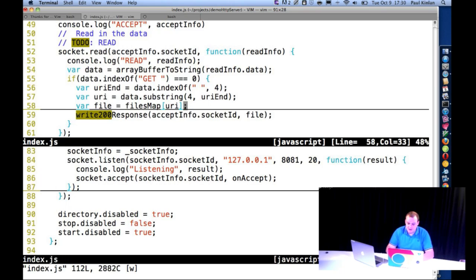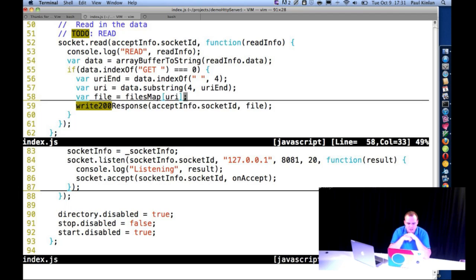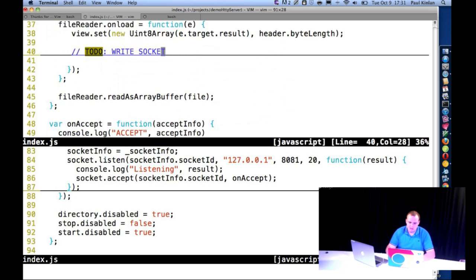Write 200 response. Now, why is it write 200 response versus write response? Basically, it was just the way I decided to structure the application. I was going to say that if I can't find the file, I would try and write a 400 response going out. From the verbosity of it, it kind of made sense to just say write 200 response. Write response with a status code would probably be better. Fair enough. But we can refactor this, and if anyone wants to take the code, fork it, and make it look a lot nicer, then that's super fine by me. That'd be super cool.